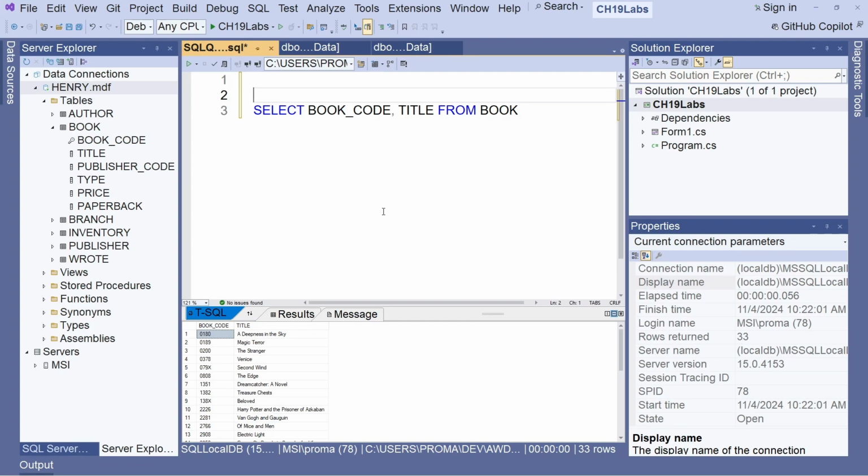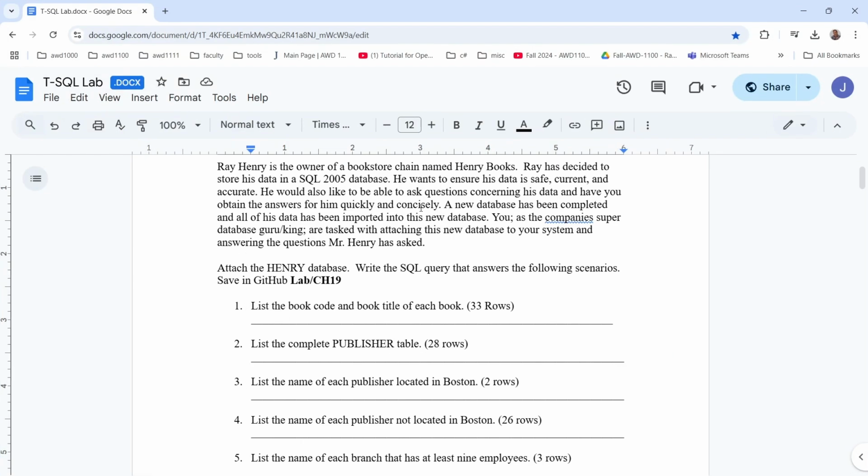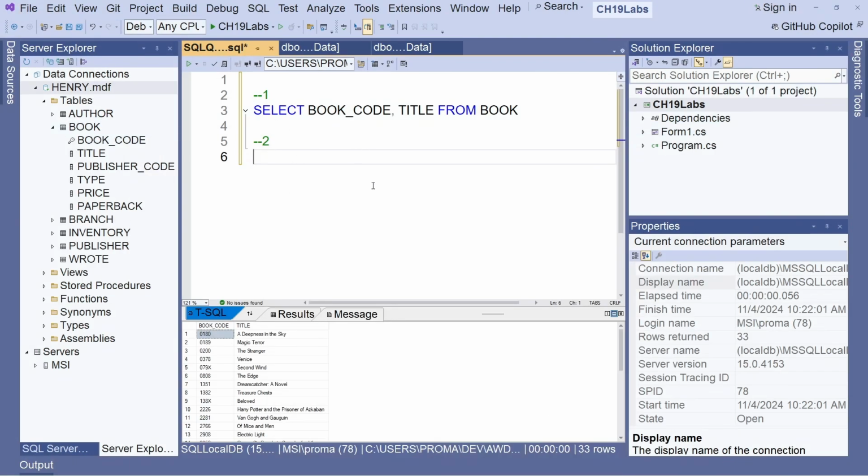So what you can do here, a comment in SQL, you can do it just like this. And you could do that for each one. You could put it however you want to do it. This is just one example. And then for your next one, you could do it like this, and then do your next one, right? That way it will follow each one that you have in your assignment. So that was the first one. Here's the second one. Just a suggestion. If you want to do it a little differently, that's fine. But make sure somehow you designate that this is the first one, and then the second, et cetera, all the way through.